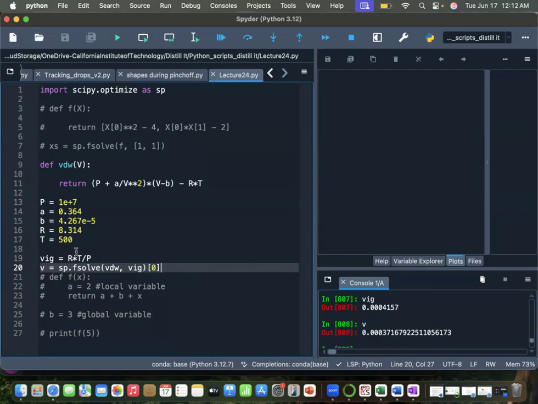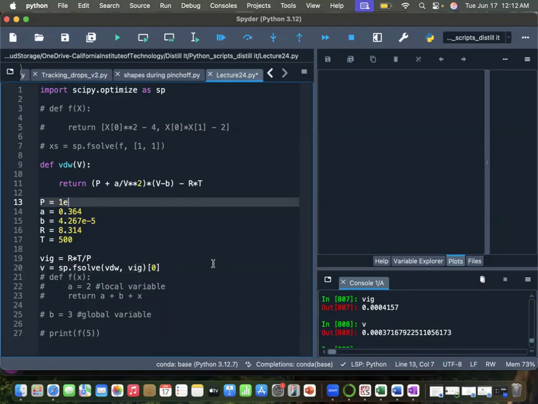You could also evaluate these volumes at various pressures and see how the volume calculated using the ideal gas equation and the van der Waals equation are different at different values of pressure. You could do that by making an array for pressure, right?